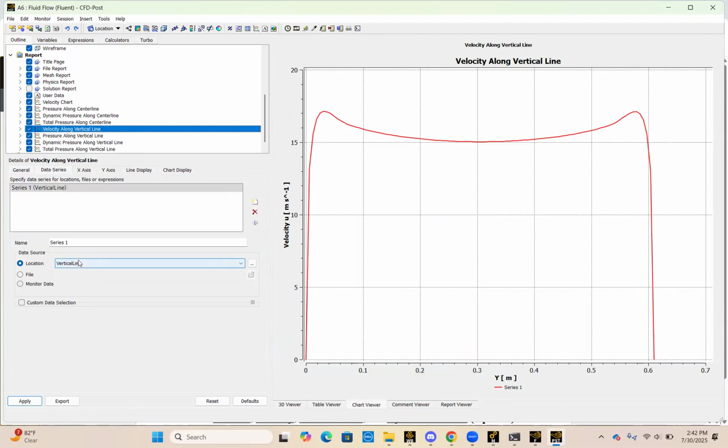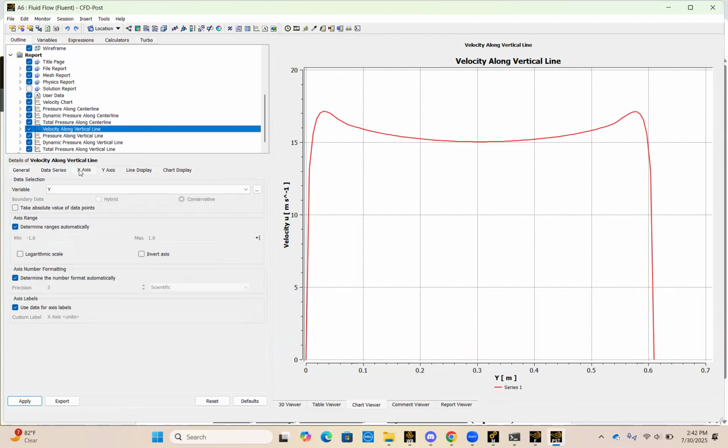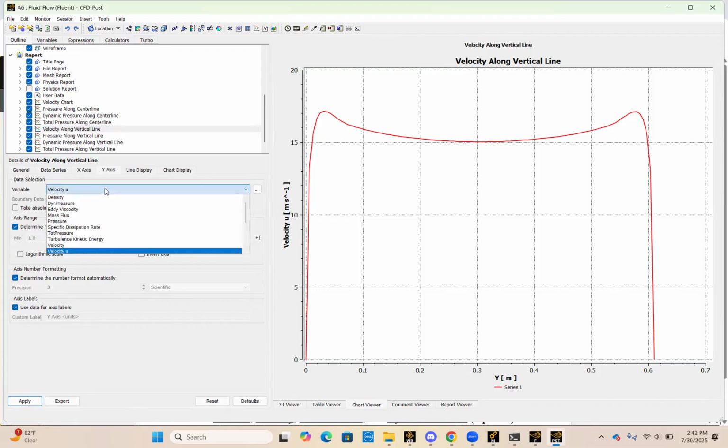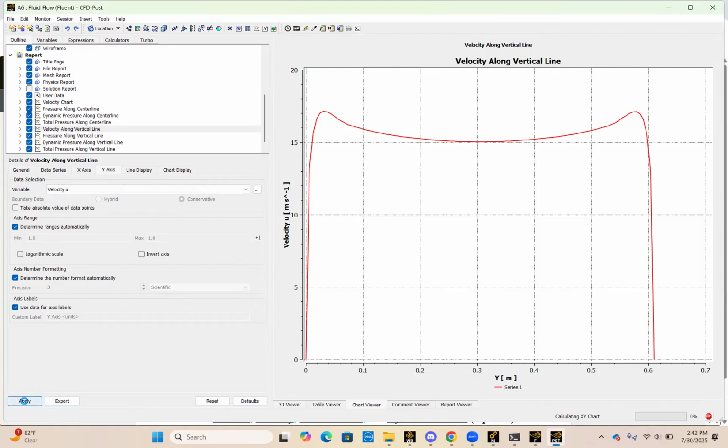Data series, I'm going to choose location as vertical line now. X-axis is actually going to be the y-axis for this. And the y-axis is going to be, make sure you select velocity u. So now when you apply that, as we can see, velocity is going to be basically 0 to begin with, or at the edges because of the no slip condition.